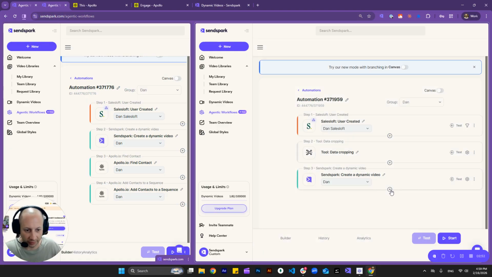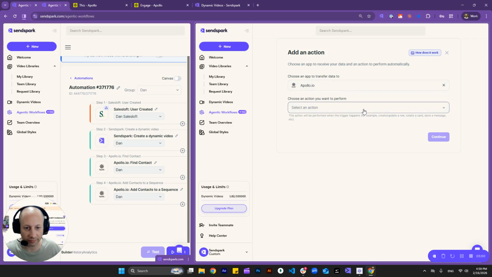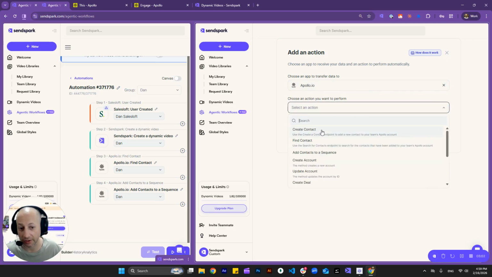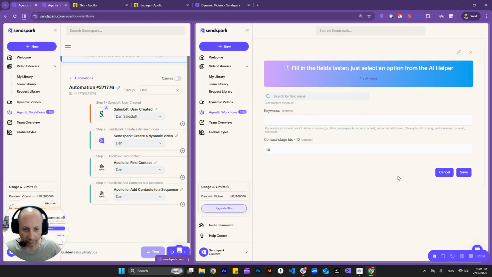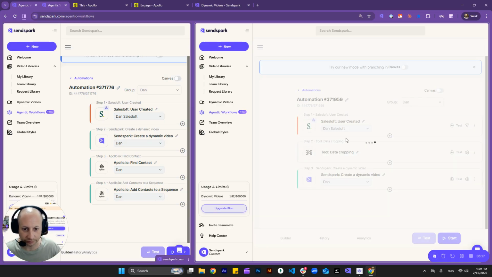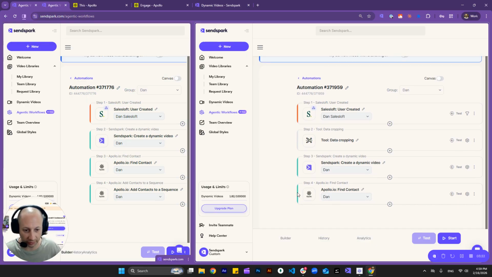Okay, now we just need to find or add Apollo this time. And because data is coming from another platform, we need to find that contact inside of Apollo first, right? Or we can even create one or find one if it's already there. In my case, I'll just use the most complex option, which is find contact. I'm using this again because you can just save this as empty. And I'm showing you this harder section because we need this additional step. If you're just creating a contact, it's fine, but let me show you why.